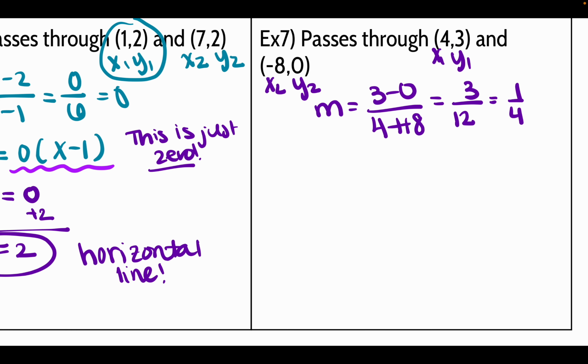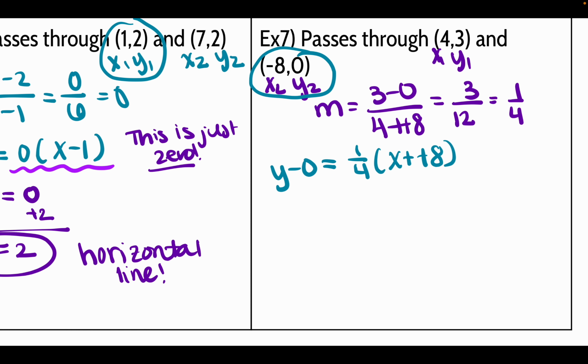Next step is to plug it in. So I'm just going to use the point negative 8, 0, because when you can use a 0, it just makes everything a little bit easier. So we have y minus 0 equal to 1/4 times x minus negative 8. Those two negatives become a positive. When you have a minus 0, that's just like nothing. It doesn't really change your problem, so you can just drop that 0. So all you have to do is distribute, and then we're done. So we have 1/4 x, and then 1/4 of 8, so that's 8 divided by 4, so that's plus 2.